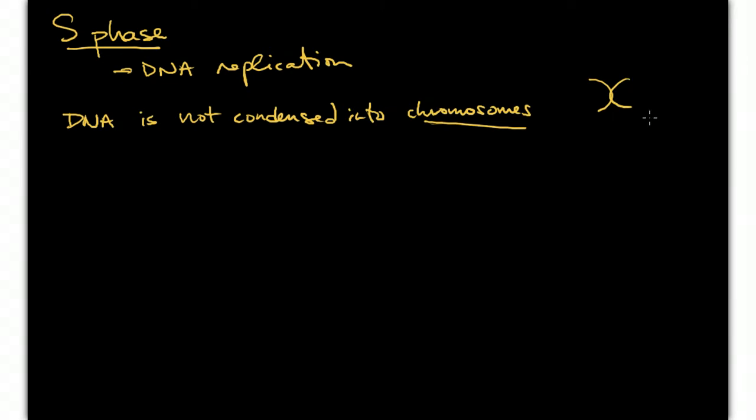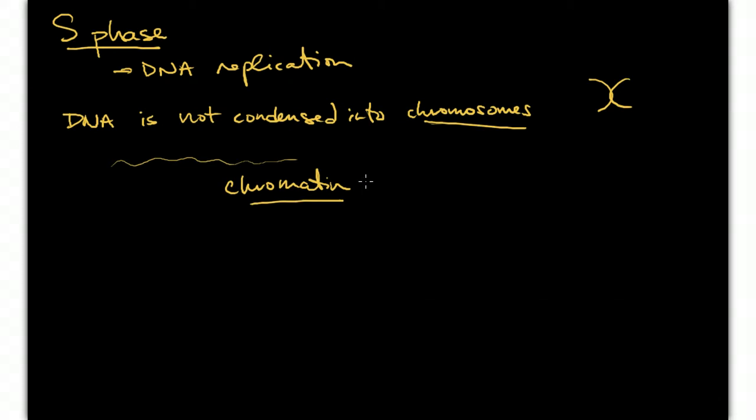You remember those X's that fit inside the nucleus, or that we see move across the cells? You see all these in the book. DNA does not look like this yet. At this point in the S phase, DNA is just very loose. It's more thread-like. So it's actually sitting in a form that we call chromatin.